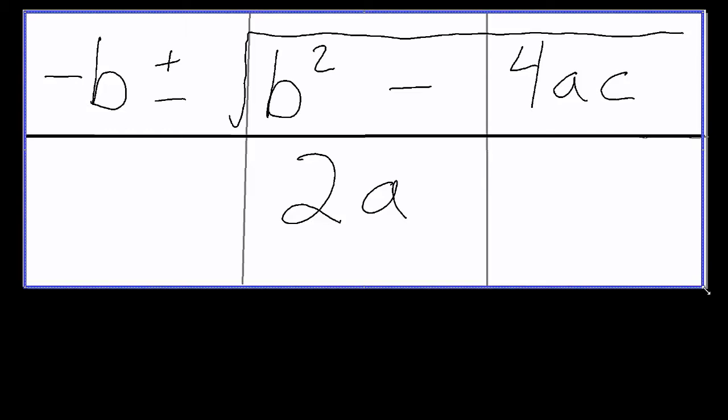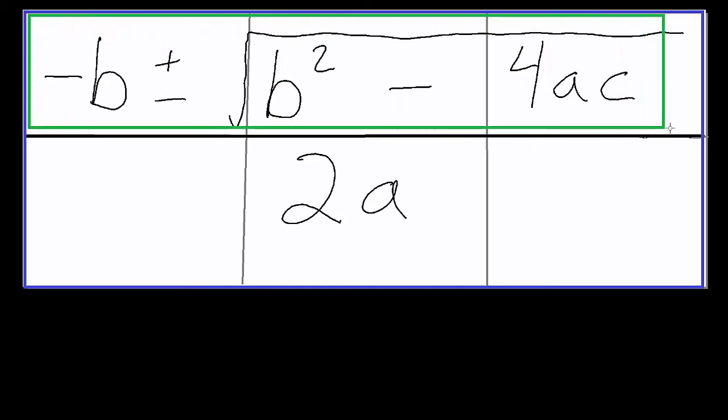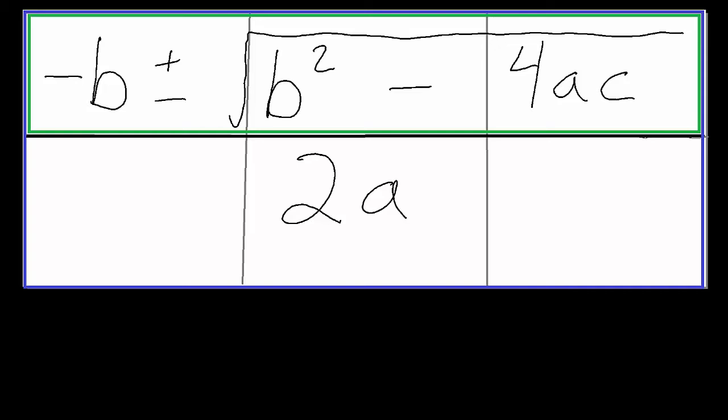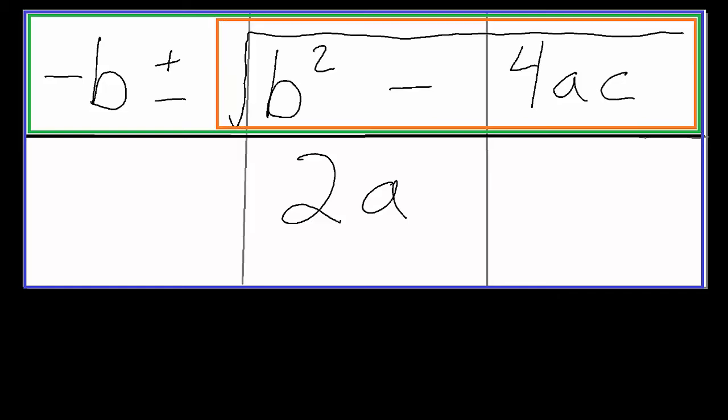Now obviously mine is done with the computer, so it's a lot cleaner, but on your piece of paper you just draw a blue line all the way around, and then take a green color, and then we're going to do just the numerator but stay inside the blue box. So you'll see there, and then we're going to break it down to orange, and that'll be everything inside the square root area. So here's our orange rectangle. Here we go. And once again, we're trying to keep the order of operations as we work through it. So that's why we're boxing out the areas. All right, and then I just want to box this last 4ac, just like that. So that's the front of the graphic organizer.